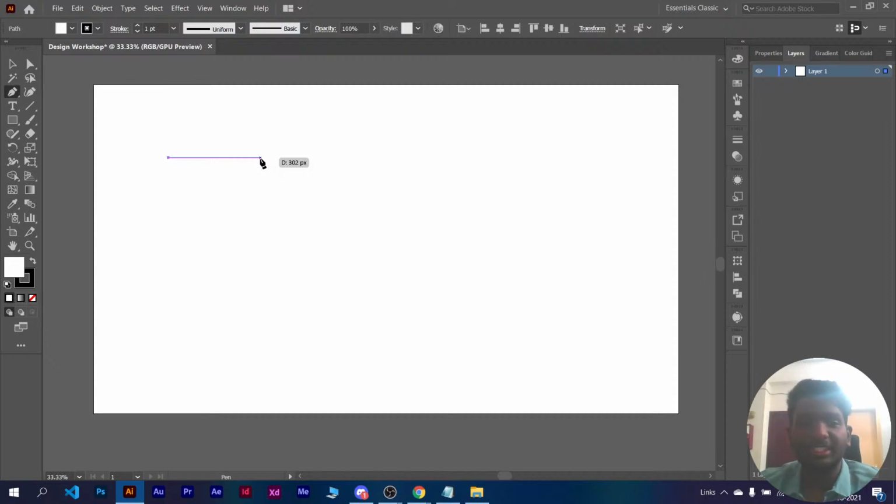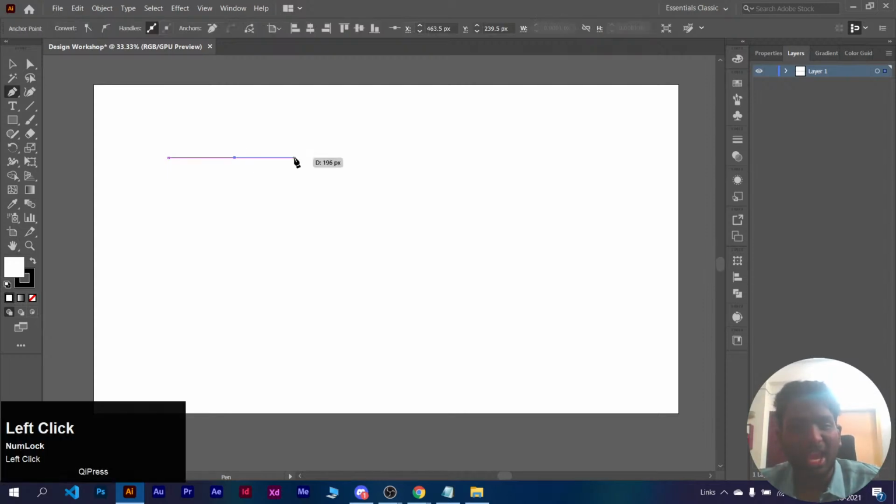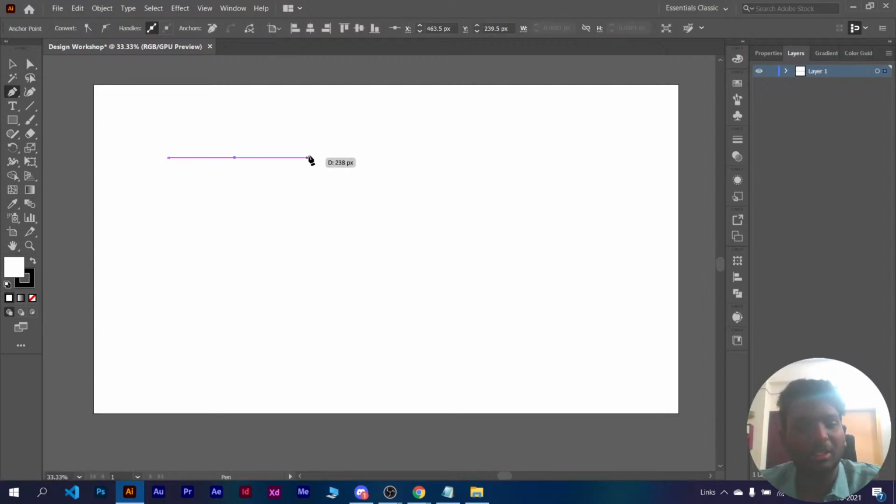As I said, you can draw photorealistic images using it. It will be handy once you go above intermediate level. For beginners, the pen tool is kind of hard, because it will take time for you to get the hang of it.